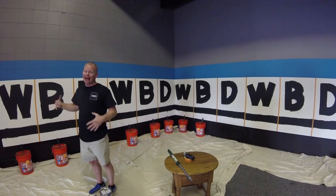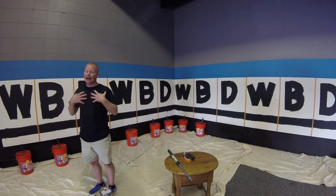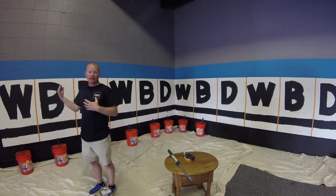This is a blind taste test, if you will. I do not know which gallon — or five-gallon bucket — holds what paint product. Tyler assisted me, got everything prepped, and we have everything marked. So at the end of our test, we'll be able to look and see which product is which. I didn't want to be skewed or apply any product differently than another, so I don't know which product I'm applying or in which order. At the end of one coat on all areas, we'll let it dry and see which one has better coverage.